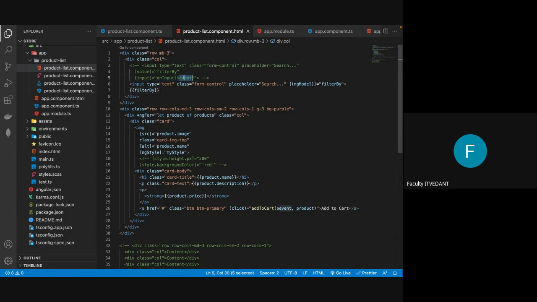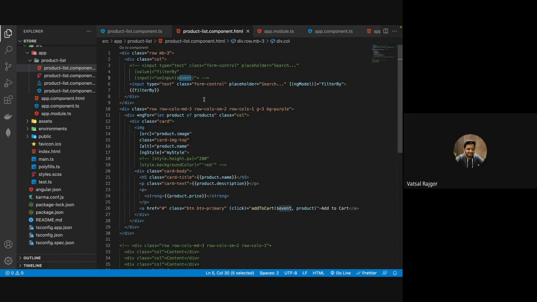Whenever I get a value from the $event, I can check whatever value is coming. If the value is greater than, let's say, three characters, then I will call the API and wait for the API call, even if the user is typing. So basically, you can use debouncing.